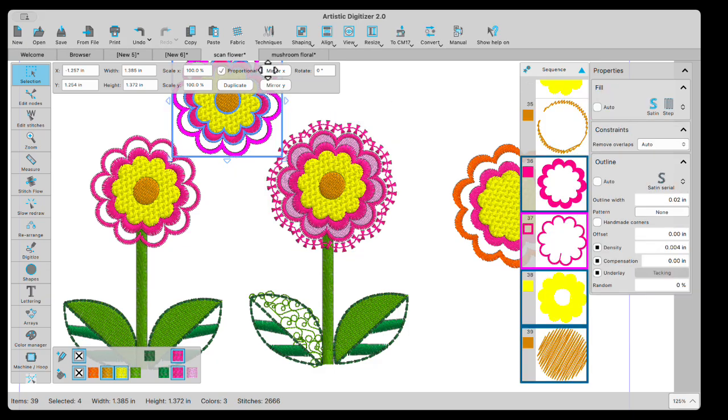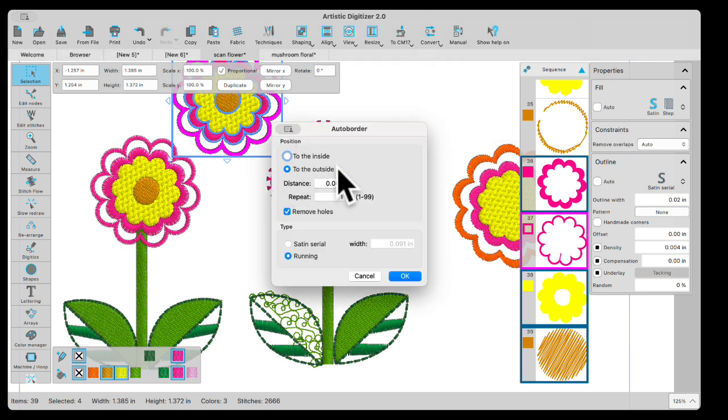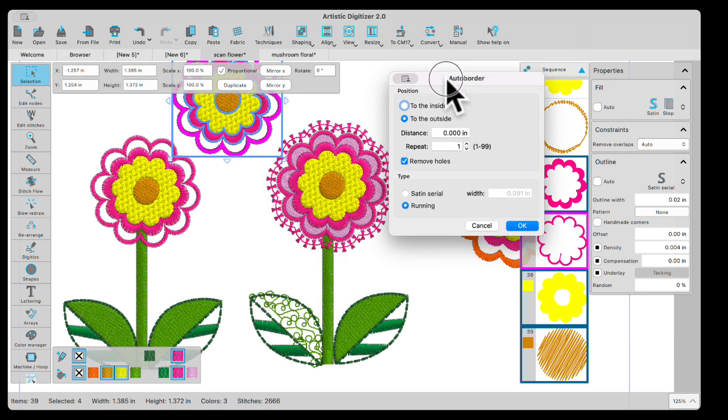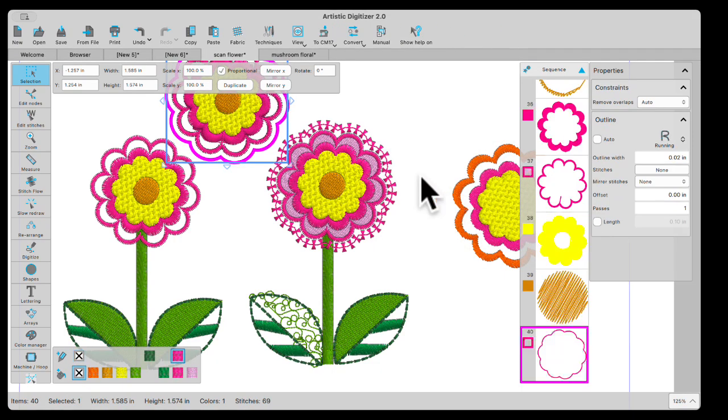So let me do my one out here, and we're going to go up to convert auto border to the outside. And I put it at maybe 0.1 to the outside. And you can test which distance will work for you. It's going to be just 0.1. And I'm going to do okay.